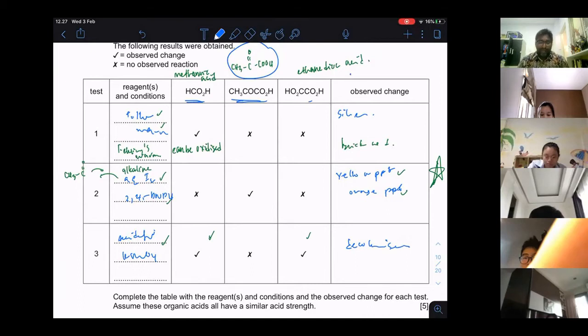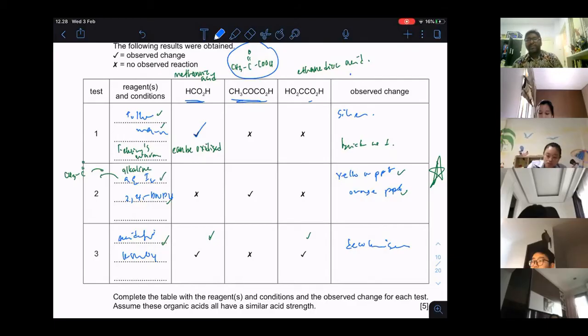To be exact, here I wrote toluene and warm, and then I also put Phenol and warm. You can also use KMnO4, doesn't matter. But what happens if you're using KMnO4? Ethanedioic acid is going to give you a positive reaction. So KMnO4, no, cannot. So only the toluene or Phenol. So what is going to be our observed change?